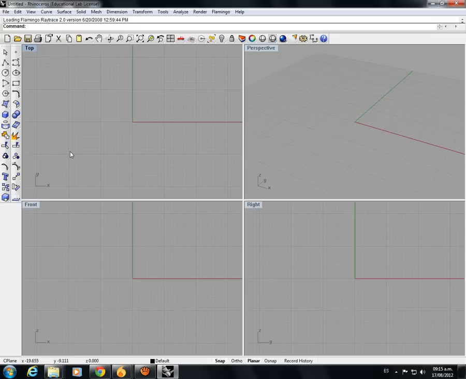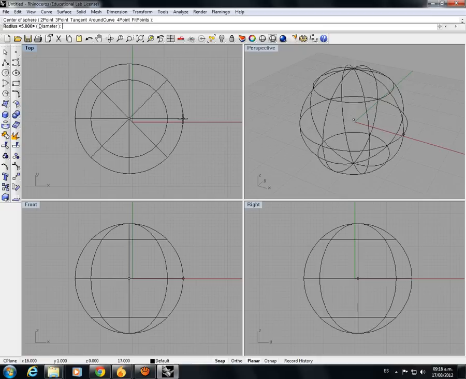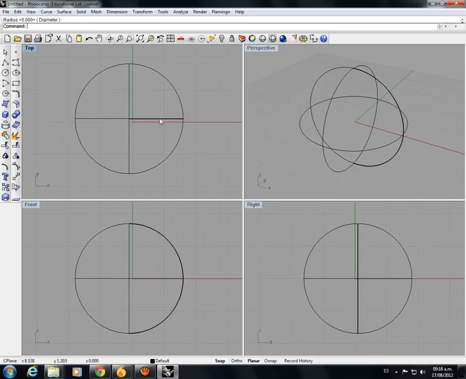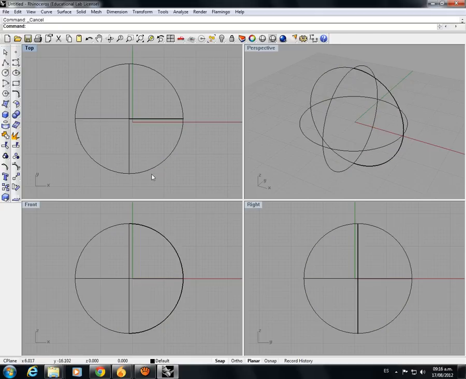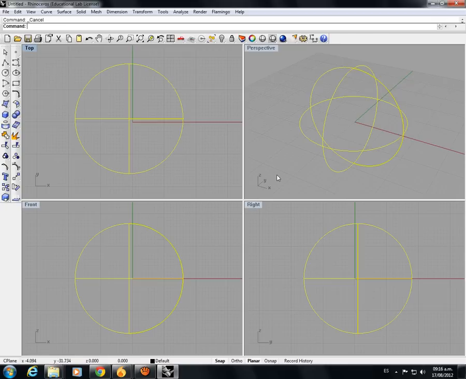So what we are going to do is that I'm going to create a very small sphere. And this sphere I can select, and using the deselection tool, just click on it and it will come back to normal. Sometimes when you're in the middle of the process, you want to do this. Okay, now we are going to select the sphere and we are going to delete it.